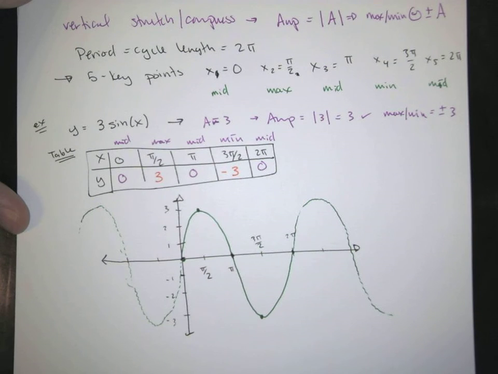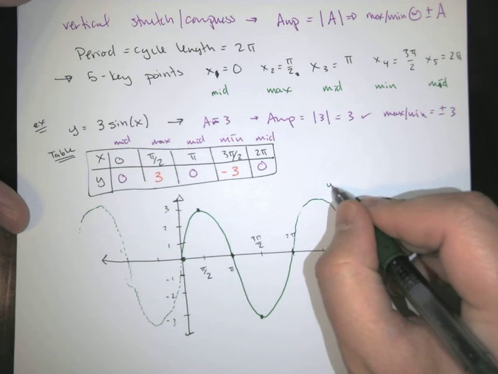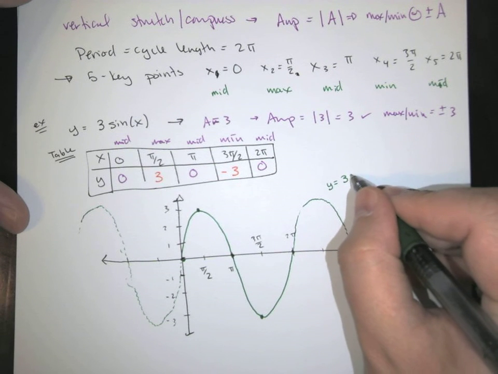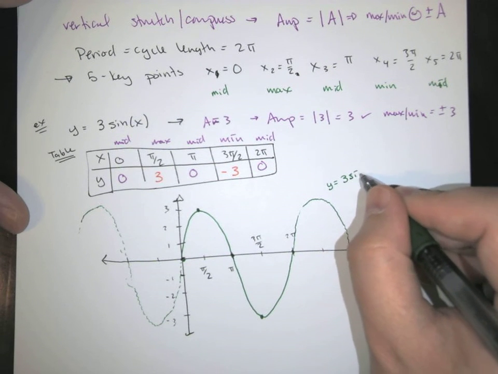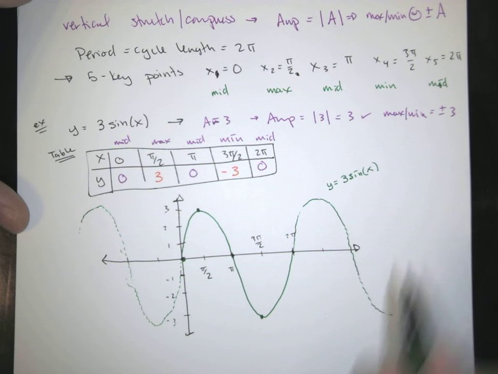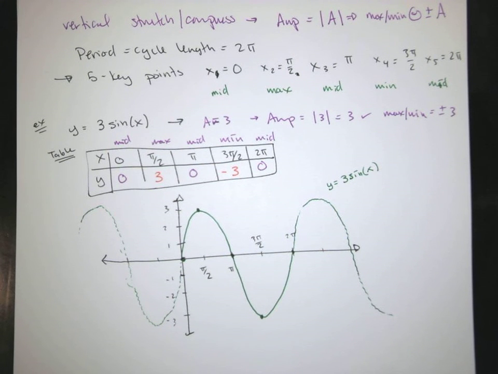There's no real reason to draw it dotted. I guess I'm only doing that to emphasize how long one cycle is. Is that helpful? Who's to say? Hopefully it's not helpful. So this is y equals 3 times the sine of x. It's really just this one change, right? And part of what's going to happen as you're doing this is you get practice drawing the original curve when you draw these new ones.